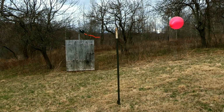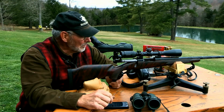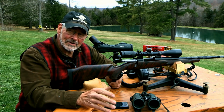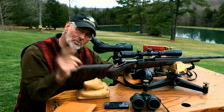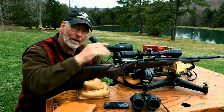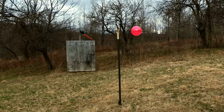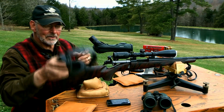So we're going to get everything set up back here. We're going to go back up on the bench and practice what we taught. We're back at the bench, and now we're going to learn patience, and we're going to learn how to play the wind. You want to look at your trees, you want to look at the streamers that you have out there, so you practice that. So when you get out there and there are no streamers, you're looking at the top of the trees, trying to get an idea of how hard that wind is blowing, which is what we're going to do with the balloons. All right, let's see what we can do.